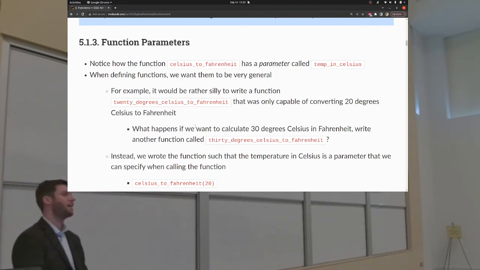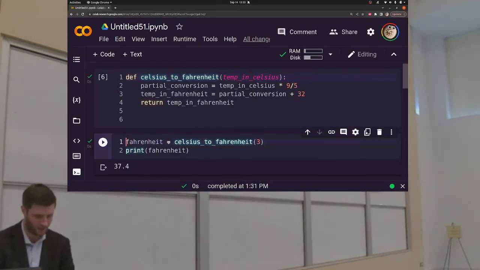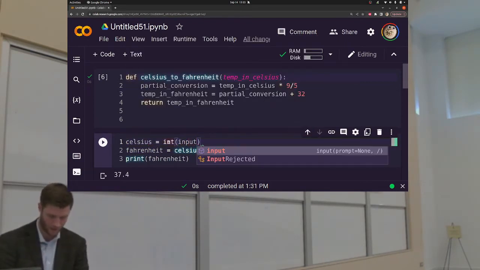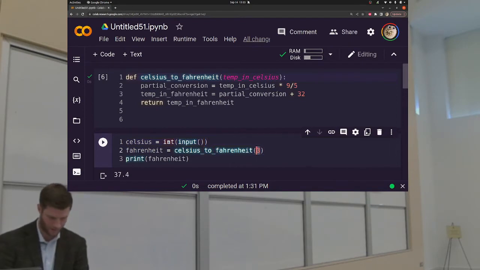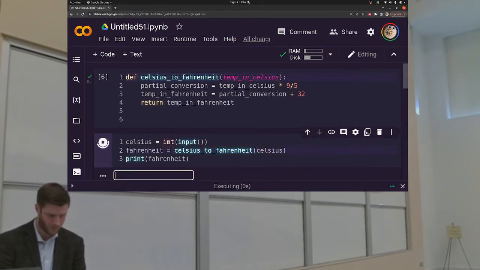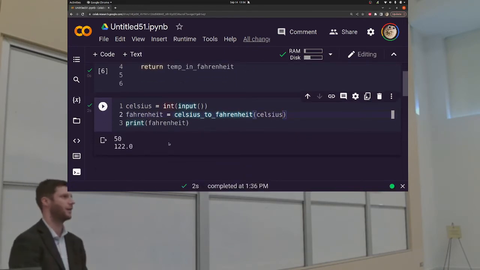And if we wanted the input, it would be like, what I mean is out here. There. So now I can specify 50 degrees Fahrenheit is 122 Celsius. Great.